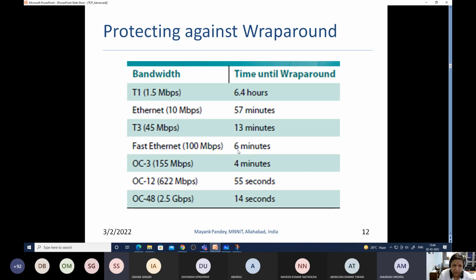And in your institute, we don't have Fast Ethernet. We have Gigabit Ethernet, meaning a 1 Gbps link. So if you have a 622 Mbps link, it is 55 seconds. If you have a 1.2 Gbps link, it is 14 seconds. So you can see, normally in Ethernet also, we have Gigabit Ethernet nowadays of 1 Gbps. It will be way less than 120 seconds. So your sequence number is wrapping around very quickly, which may create problems and may result in a TCP reset.